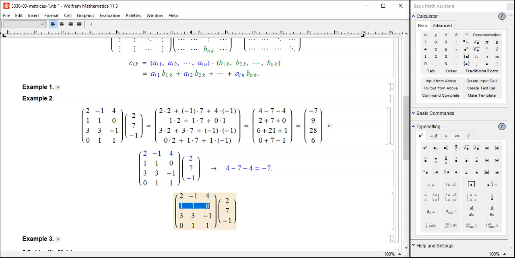What if we do second row, this column? You see, first row is already done because I don't have any further column. So we don't have second, third, and fourth column to work on. So we just go to the next row and the only column. And then let's take scalar product. 1 times 2, that's 2. And then 1 times 7. And then 0 times negative 1 plus 0. And that's equal to 9, isn't it?